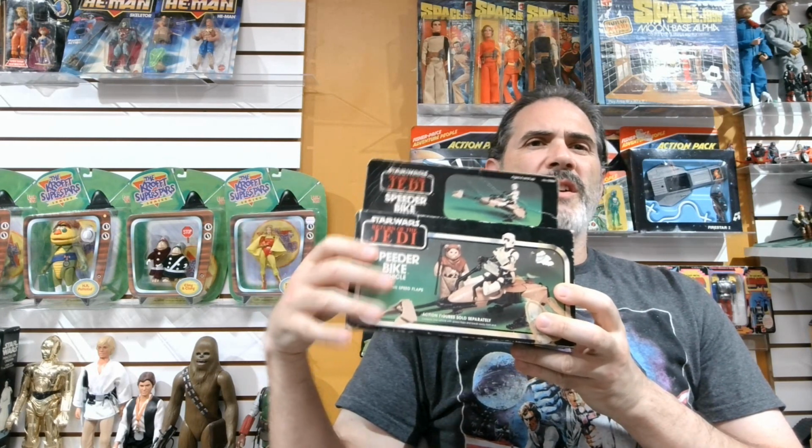And there's the Ewok and droids carded figures, which are real tough to come by, and they're actually based on the Saturday morning cartoons from that time period, from the early 80s. And, you know, those are the general lines.